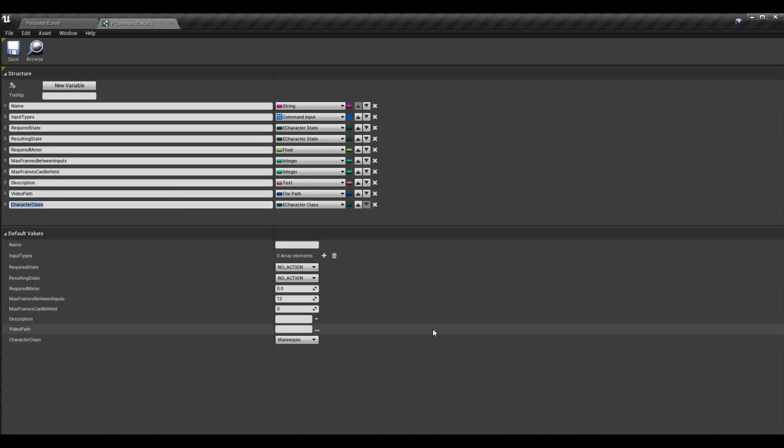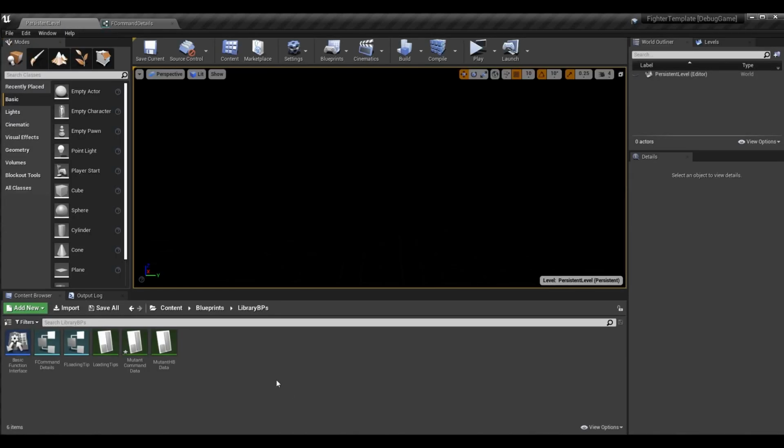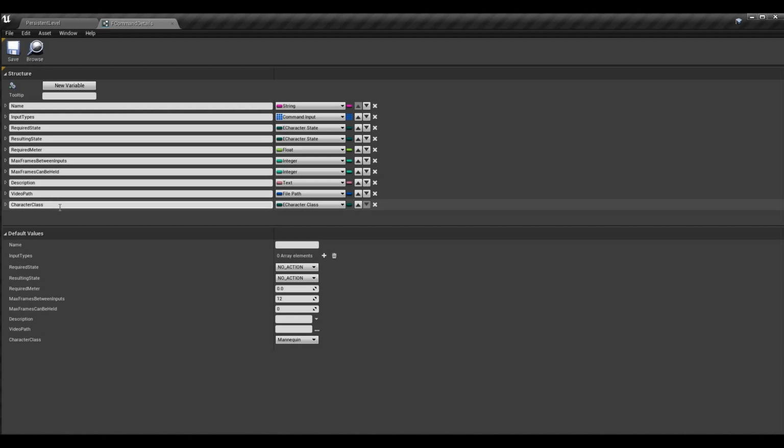Then I also have the character class. The character class can be used to determine who this move, who this command, belongs to. Now, if you separate all of your characters' moves, for example if you have a mutant command data, vanguard command data, mannequin command data, then you're never going to need this character class variable at the bottom.